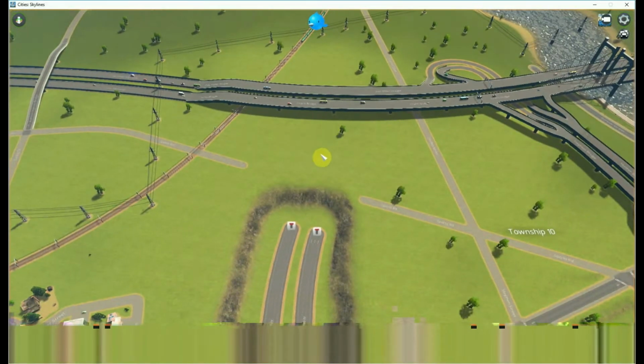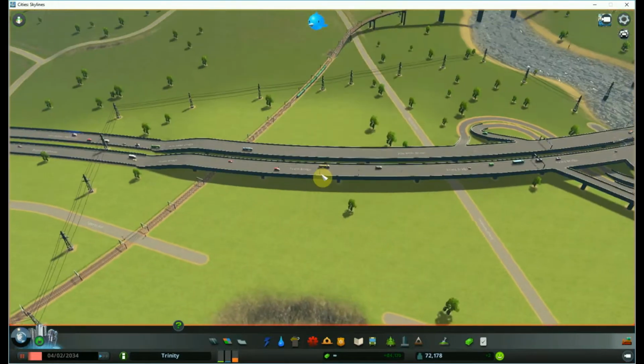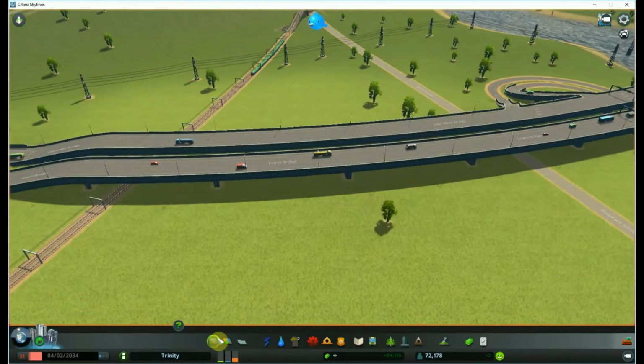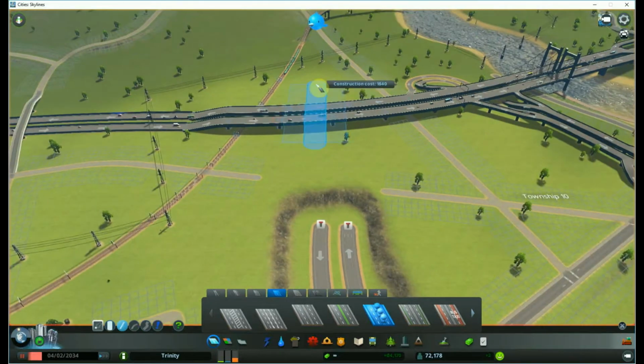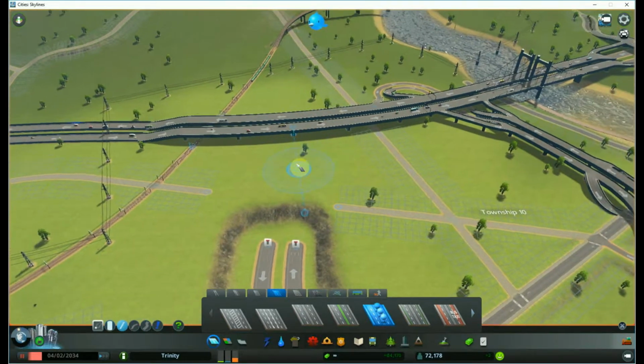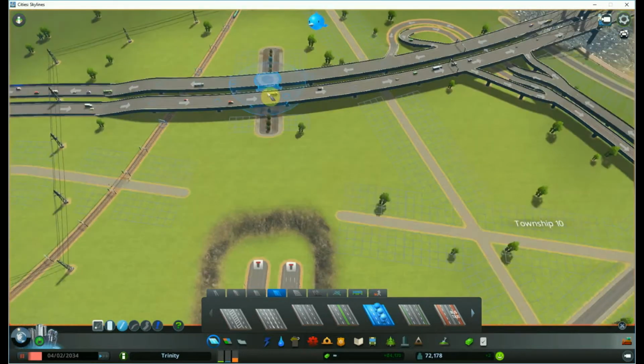And what I want to do here is kind of unique. Well, not unique for me. I've done this, what I'm about to do, many times before, but it might be the first time you've ever seen it. It's like, what are you doing building this kind of road here? Well, you will see. We're going to put this like that.